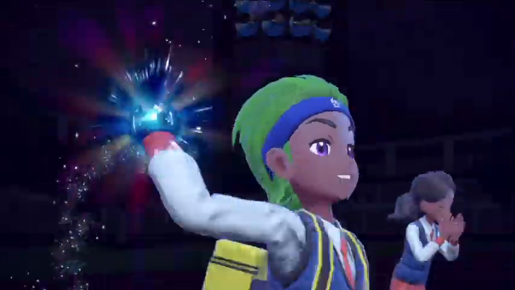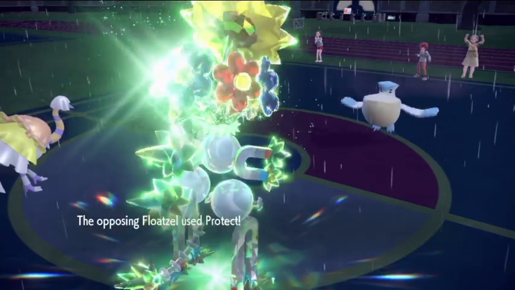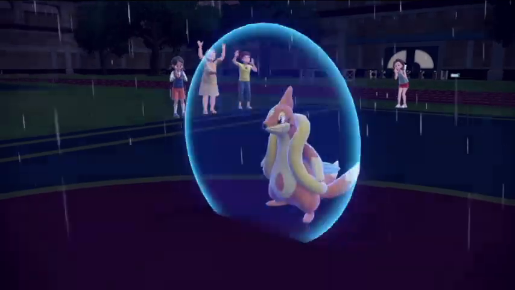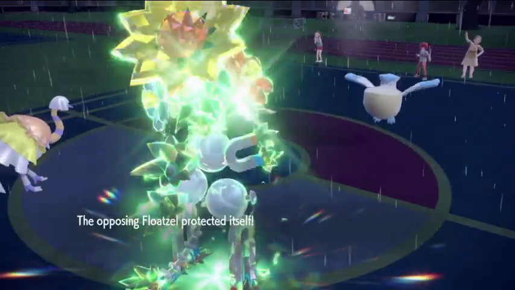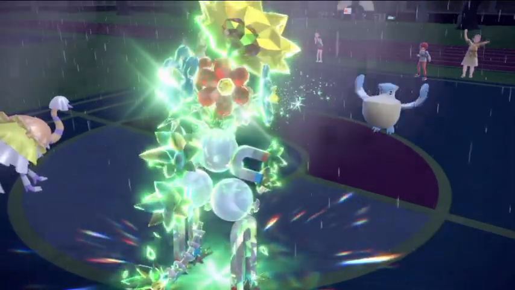Let it go, dog. Grass Terra Shocks. The spinning floral display. Okay, they just protect Floatzel to scout. That's cool. Thunder into protect.